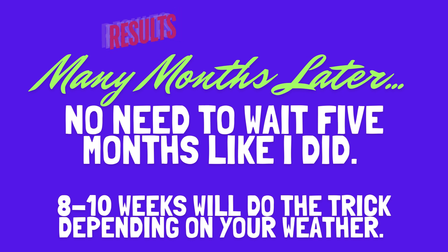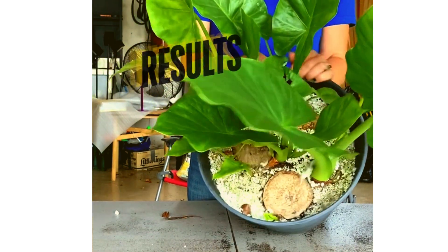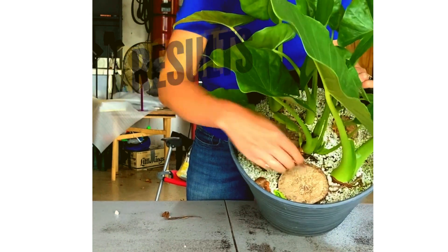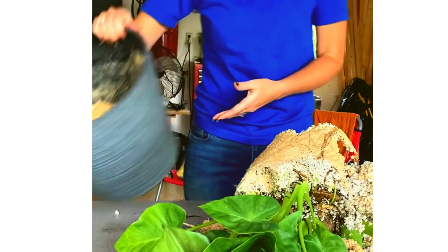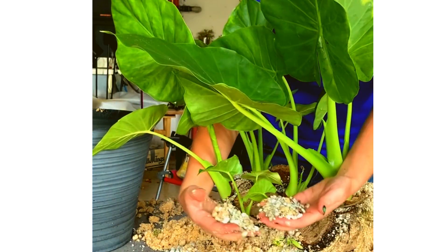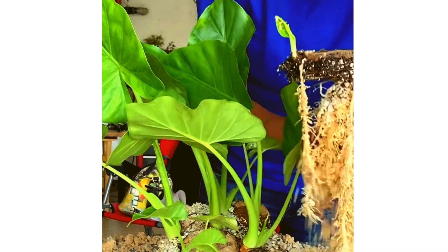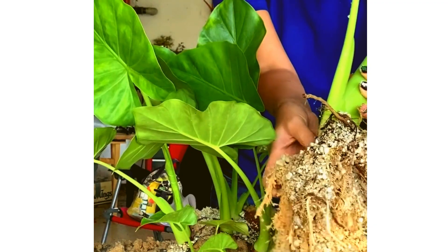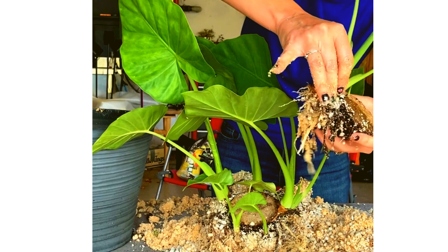The results are in — it worked! Here's the most important thing: the bottom of the corm bulb rhizome has to go into inert material. So it needs to be perlite, vermiculite, play sand, horticultural sand, crushed stone — something that is inorganic that is going to be far less susceptible to harboring bacteria, viruses, fungi, etc. I've tried this every different way and this is the way to go. It's almost 100% perfect.